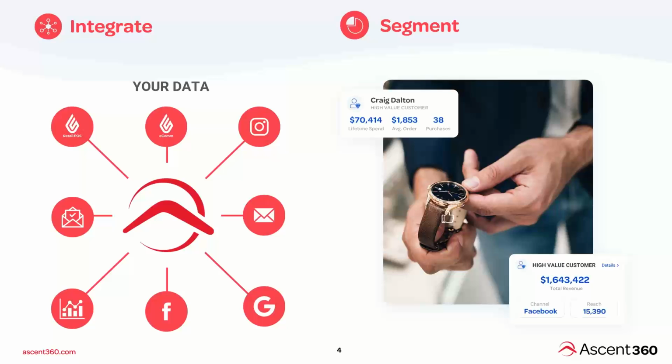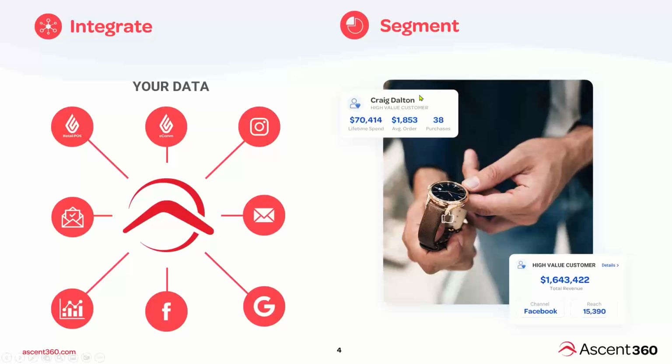Awesome. Okay. So we're going to jump into the platform, show you around a bit, give you kind of a sense of some of the things that we're doing to make it a little bit easier to communicate with your customers, know who your customers are, and grow revenue, and then ultimately measure that. The whole idea is that we will pull data in from lots of sources. That could be Shopify, that could be Lightspeed, that could be NetSuite, or about 100 different platforms that we connect to.